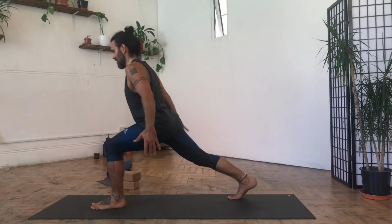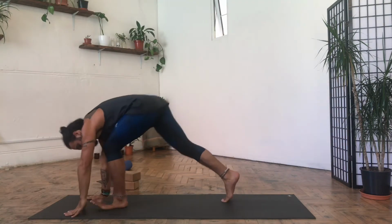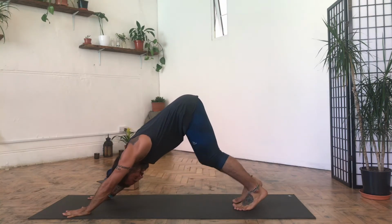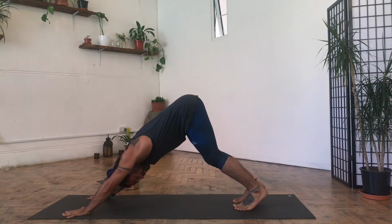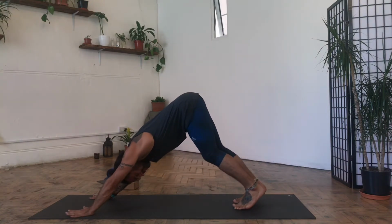Step back, inhale, and exhale. Really, when you're put on the spot, you do the best you can. So always do the best you can, but if you're losing shape, did you see I was starting to lose the shape? My ankle was starting to twist, wobble. Better to take a break.